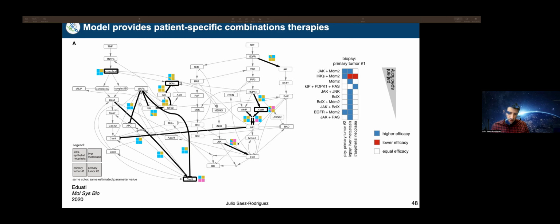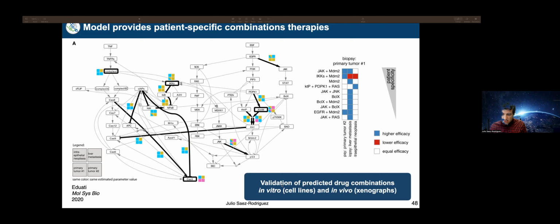But then again, this is a dynamic model, so we can use it not only to interpret the differences, but you can simulate it. Here, we also try to simulate different drug combinations, shown here on the right, and we try to see which drug combinations are more likely to be effective in certain patients. This is a way to generate hypotheses of which drug combinations to try on patients. We could not use it to go back to the patients, but we could do a similar exercise both on cell lines and in mouse xenografts. And there we could show how the models provide us candidates of drug combinations that then were effective when treated in a follow-up study.